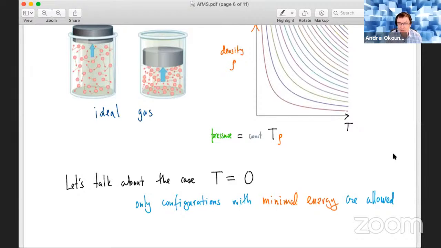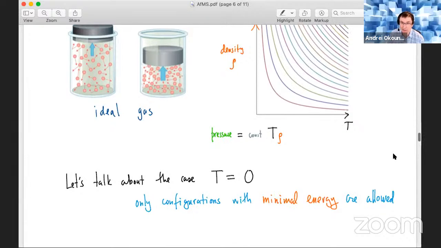But at zero temperature, let's talk about that. In general, what does it mean to be at zero temperature? It means any configuration which does not strictly minimize the energy is just prohibited, because at zero temperature, if you have to borrow 1 cent of energy, or one millionth of 1 cent of energy, that already costs you an infinite amount of probability. You really have to sit at configurations of really minimal energy.